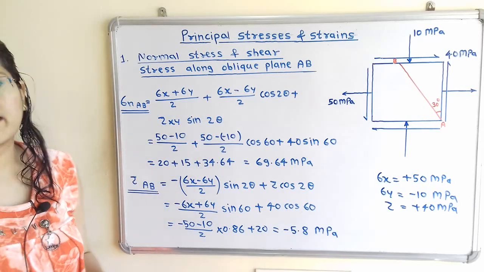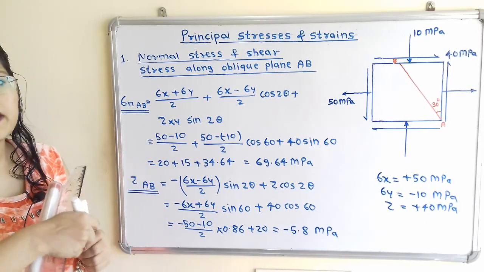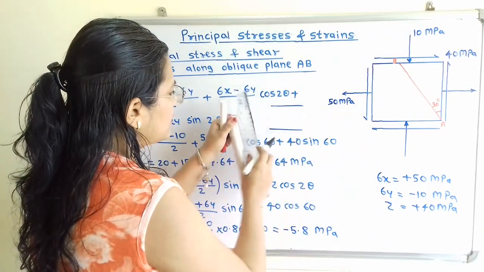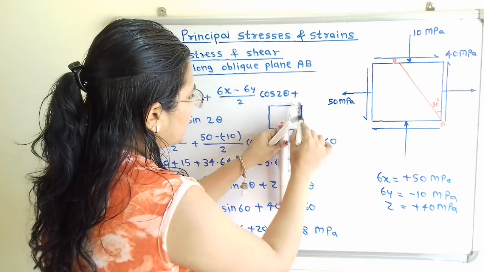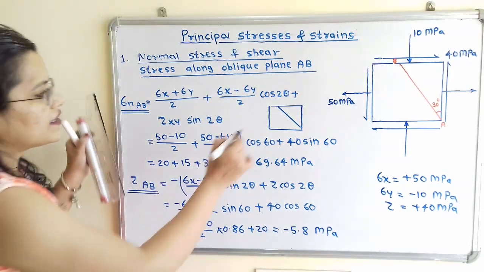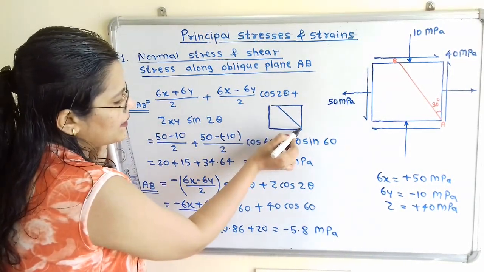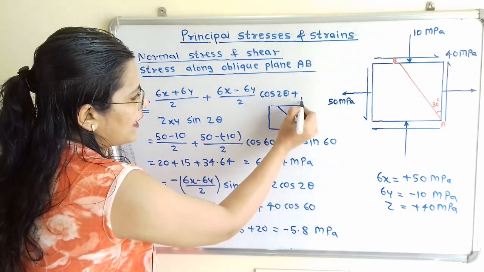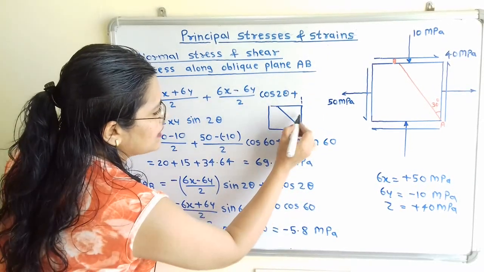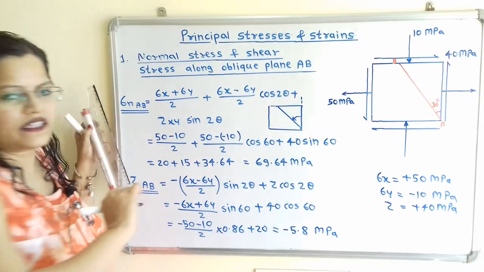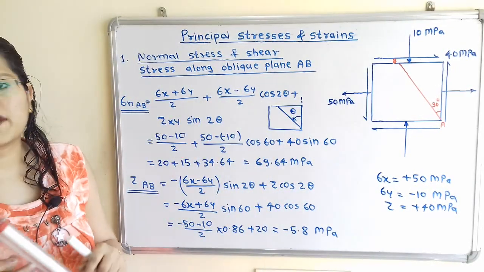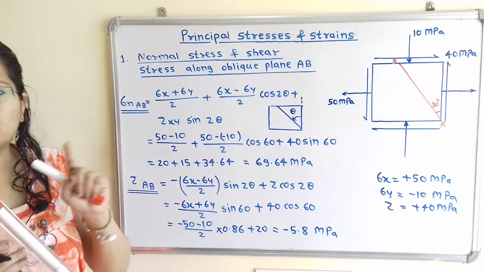Now what about this angle theta? Angle theta is the angle made by the oblique plane. I will show here, suppose this is our given body, then here is the oblique plane. Then angle theta is the angle made by this oblique plane AB with this vertical line in anti-clockwise direction. So from this line we have to measure this angle in the anti-clockwise direction, and this is known as angle theta. Now if we observe the given diagram, then this angle theta is equal to 30 degrees.